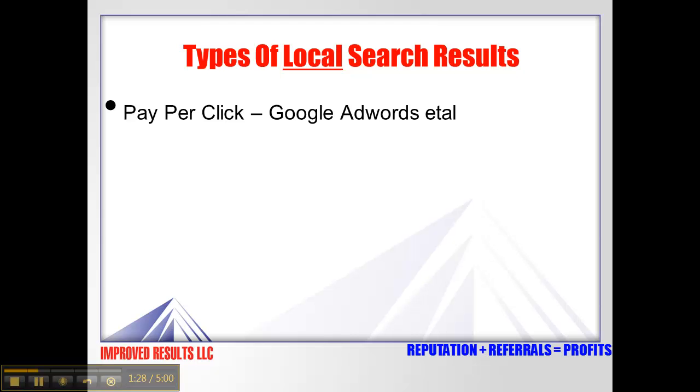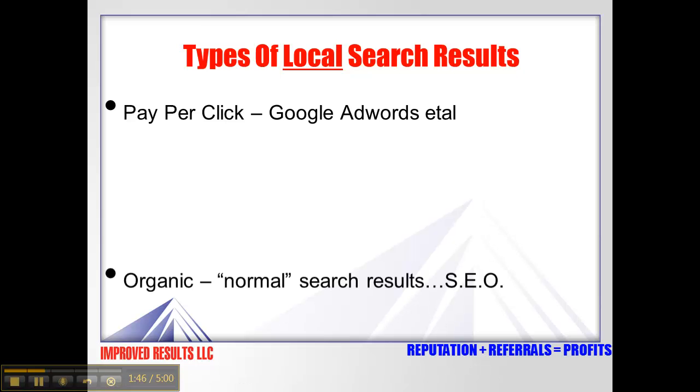Those are what we call pay-per-click ads. You basically bid to be there, and you only pay when somebody clicks through. In chiropractic, in the last testing we did about 6 to 9 months ago, you're paying somewhere between $3 and $4 every time somebody clicks on one of those ads.